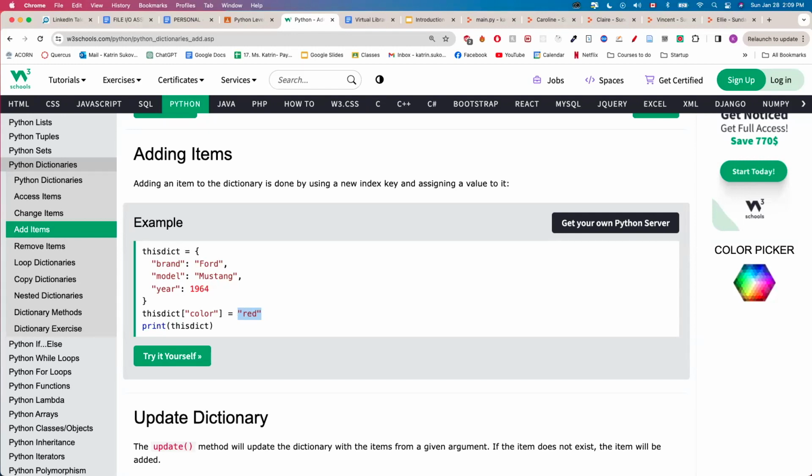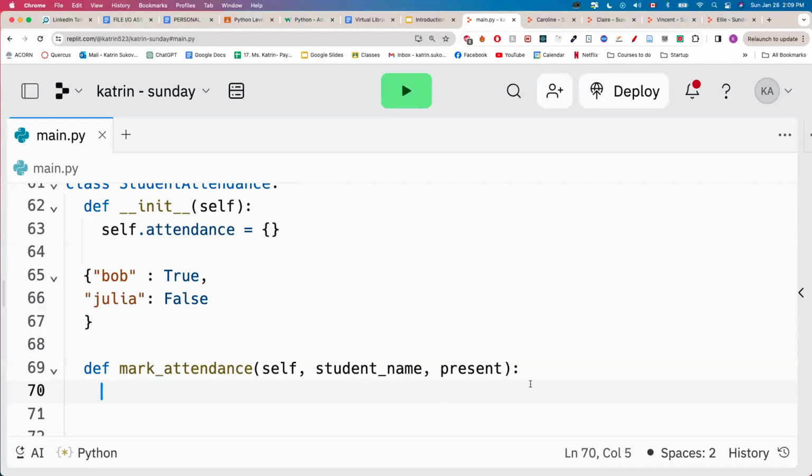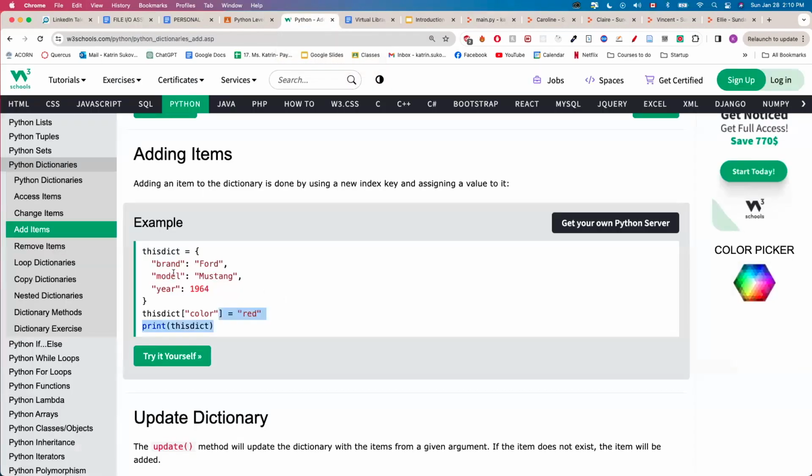So I see something in the chat. Okay, Vincent gave us, okay, yeah, so that looks like self.attendance student name. Yeah, beautiful. Exactly. So where's my file? That's exactly what we're going to do. So if you're ever stuck, utilize Google. It's my best friend. And there's times that even I don't remember something, and that's totally okay, right? So good thing we have this available. Look up the syntax, and that's going to be really, really useful for you.